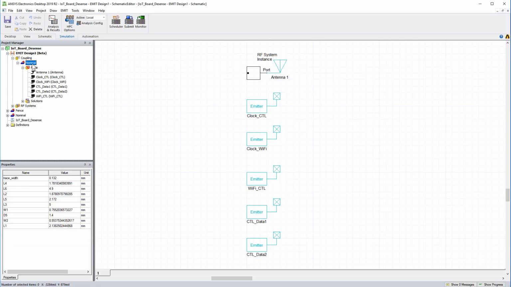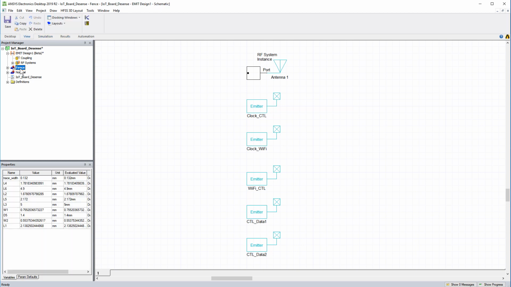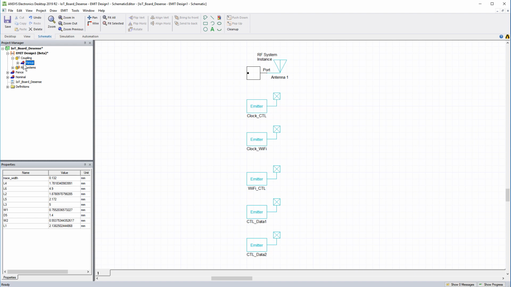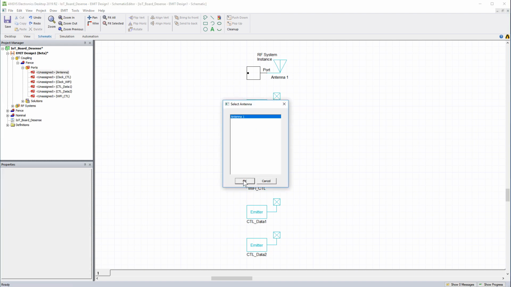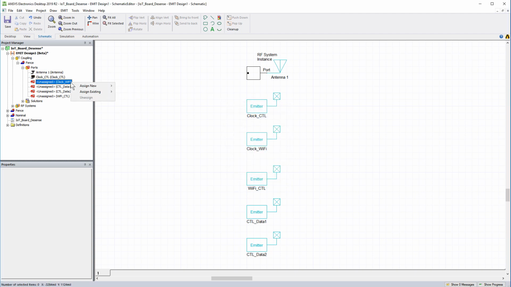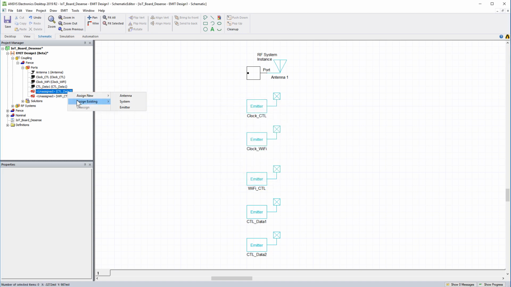When the time comes to link the improved design to EMIT, simply delete the existing nominal board from EMIT and replace it with the improved design. At that stage, you can reassign the ports for the existing systems. This will be clear once you watch our video series. The tutorial is structured to help you get the most out of EMIT and HFSS 3D layout. The next part examines the Desense workflow.